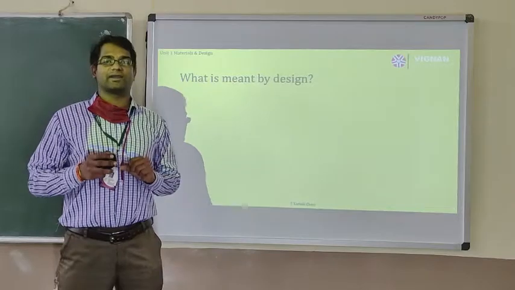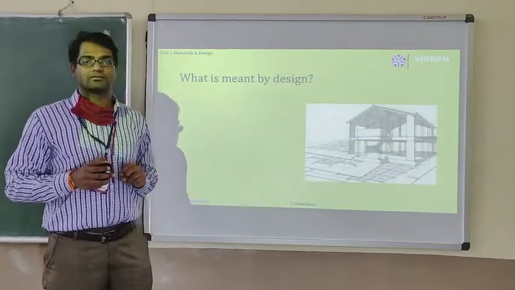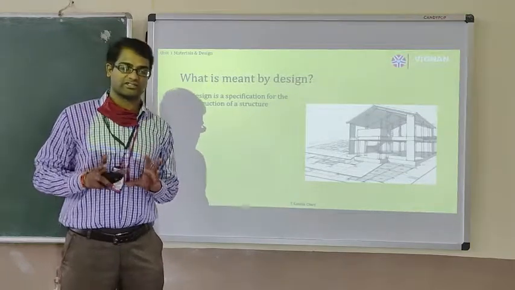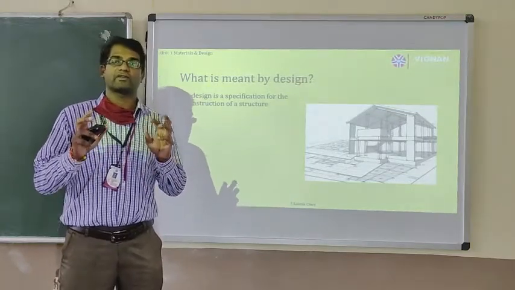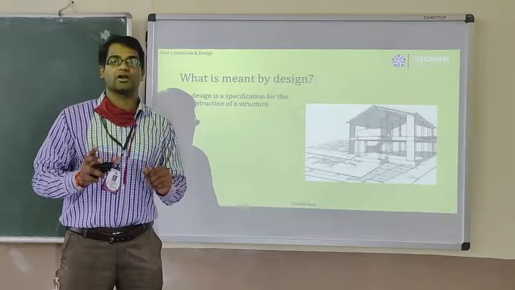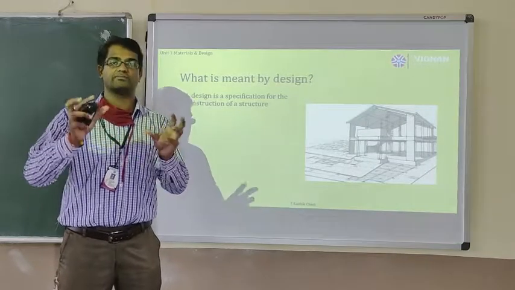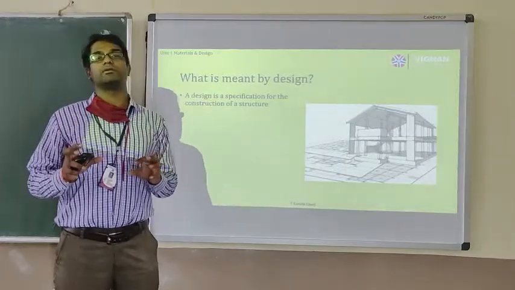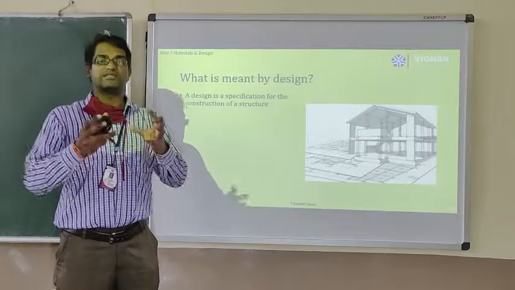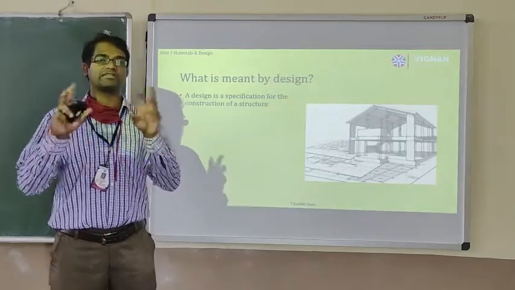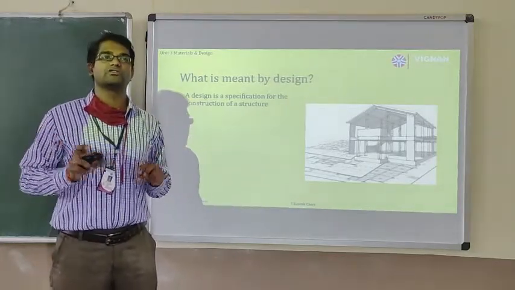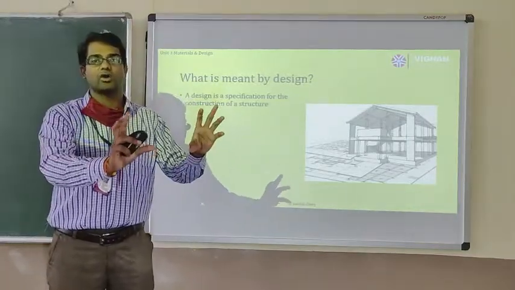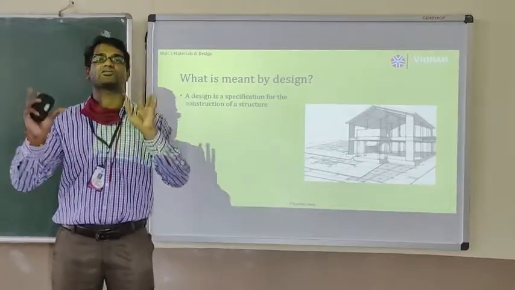So what is meant by a design? Design is a specification for the construction of a structure. If I give an example of designing a chair, what will you give? You will give the height, breadth, depth, material, sizes, right? What is the load it can carry? So these are all the specifications you need to have. So design is basically a common term which is used in all engineering streams, right? So designers will give the specification of a structure.